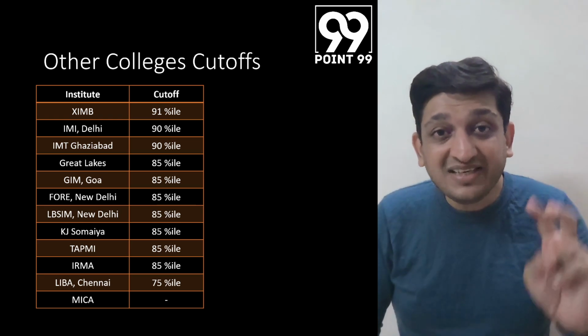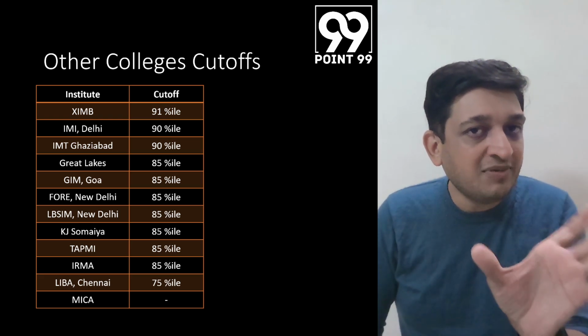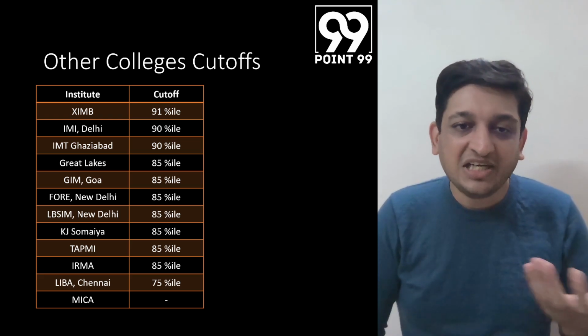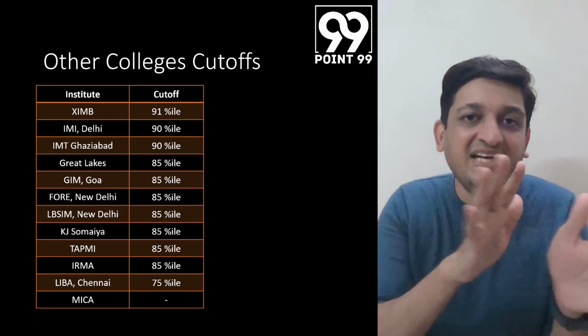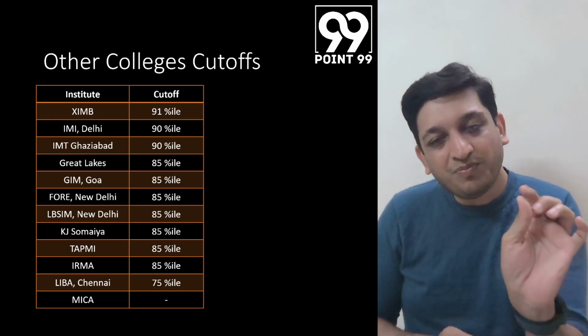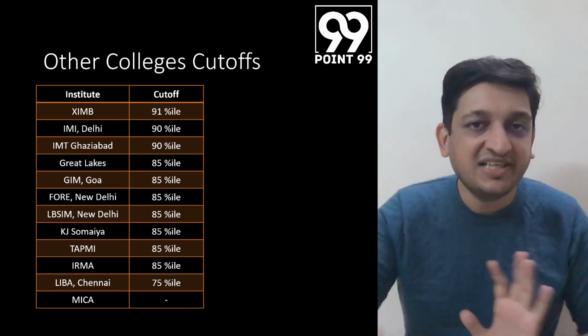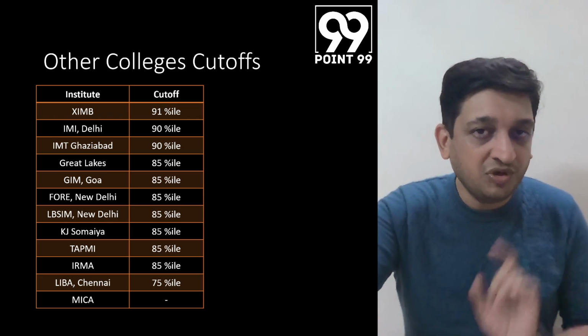Okay. The other thing is a lot of data is not available when it comes to these colleges. So that's why these are the indicative numbers that are there. तो इसको थोड़ा सा आगे पीछे 2% ऊपर नीचे करके इसको सोच लेना. That is what the cutoff will look like. Now, what to do next?